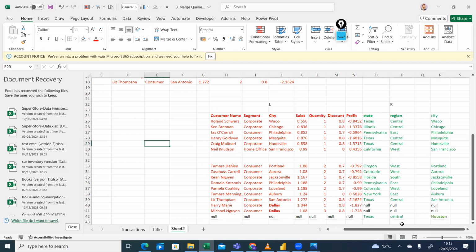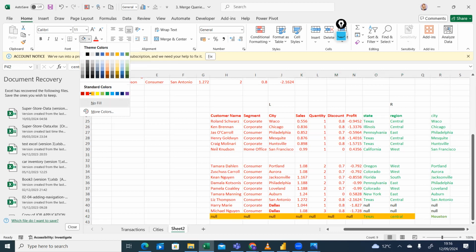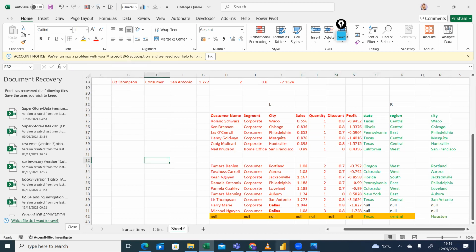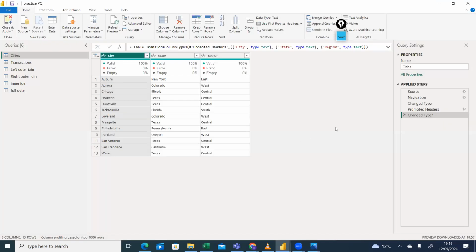And if you follow what we've been doing, when we do a right anti-merge, it's only going to bring in Houston. And not just Houston, it's going to bring in the information that has to do with the city of Houston. So don't forget, we are not bringing in the city of Houston from the cities table. We are only bringing in the state and the region. This is all we should see at the end of our merge using right anti. So let's quickly move to Power Query and implement that.